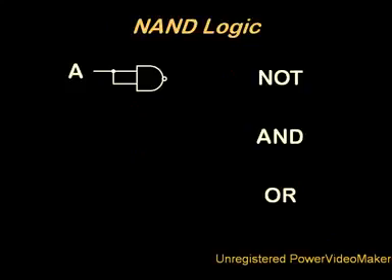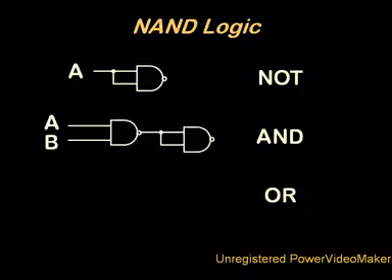Remember that NAND logic can create any other set of gates we want. If I want to create a NOT gate, it's pretty easy. All I got to do is take my single input and pump it into both sides of the NAND gate, and the reverse comes out. Now, remember that an AND gate is merely a NOT of a NAND gate. So there's my AND. I'm going to let you figure out how to do the OR, although if you pause this and come back, there'll be a clue for you.